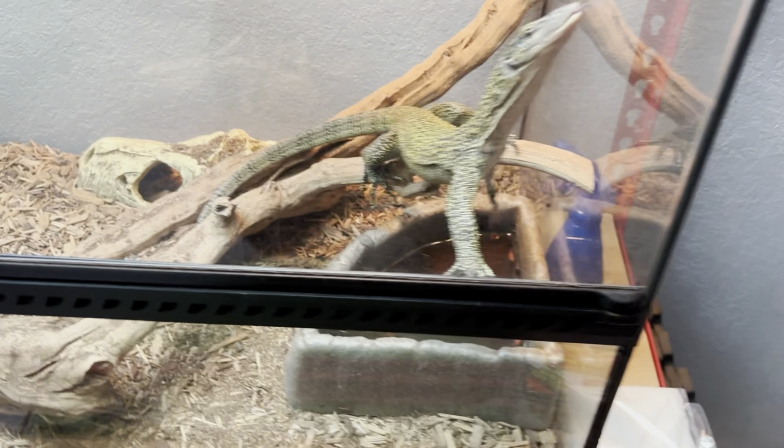But it'd be pretty cool because then I can take this enclosure and I'd love to turn it into some sort of bioactive enclosure for Amazon tree boas or emerald tree boas. Just imagine, man, this huge enclosure turned into a setup for emerald tree boas. I mean, that'd be cool. Think about it. Longest fangs for any non-venomous snake species in a nice little terrarium setup. I think it'd be cool.